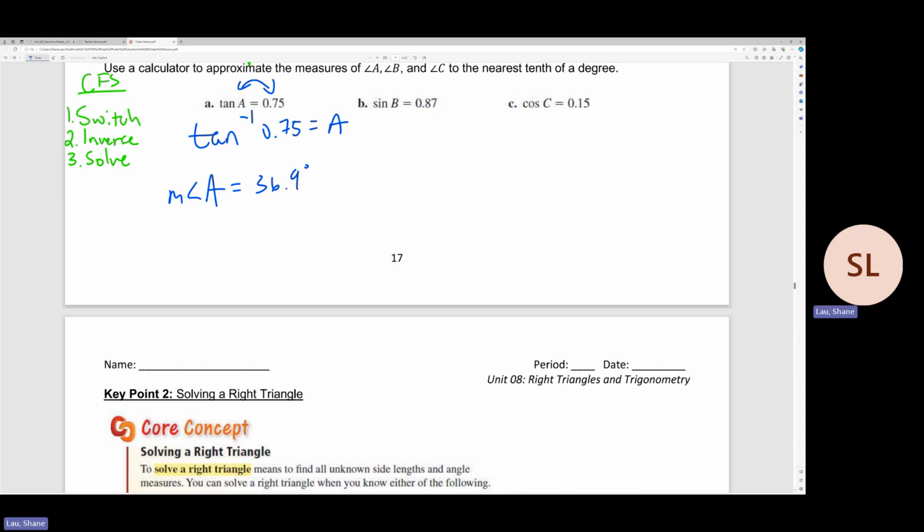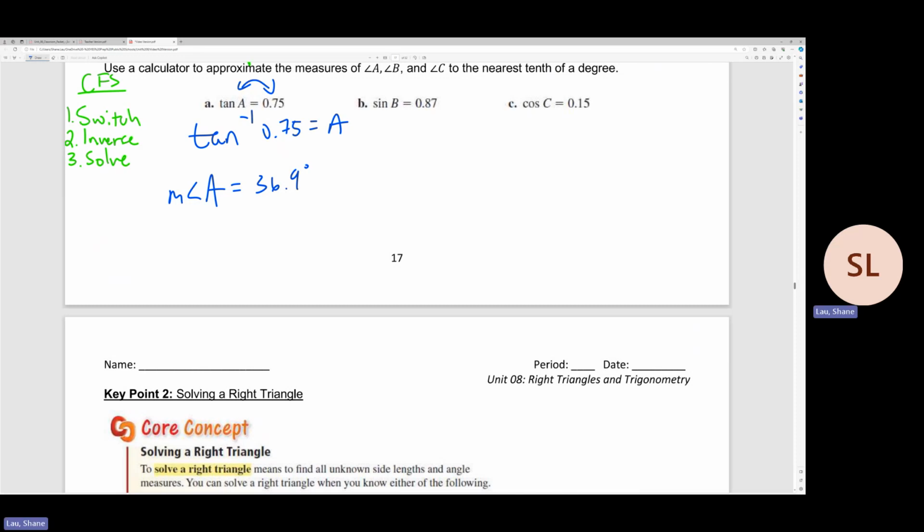There is an inverse tangent function, on Desmos for sure. On your calculators, it might be a little more difficult to find, but you can find it. I don't really use your calculators all that much, but if you're not sure where to find it, you can just let me know and I can find it for you. But for sure, it is in Desmos.